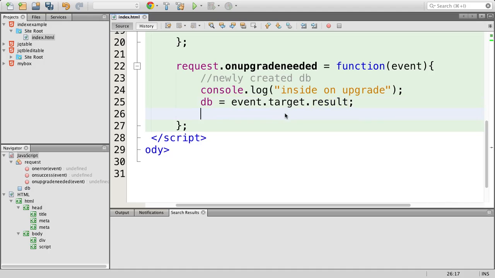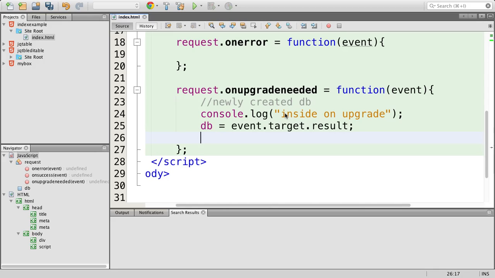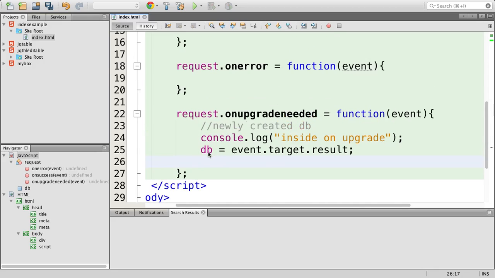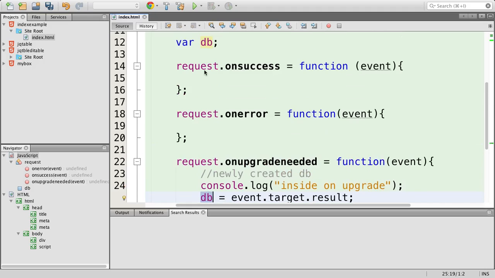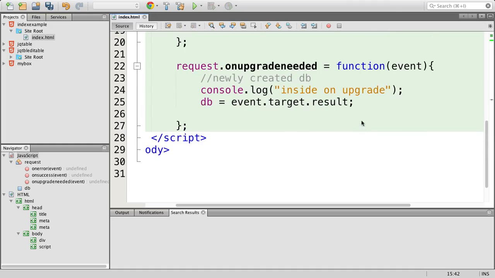The database, if it is newly created, it will come here and execute and give you a read access to the database. So you have access to the database. The database is successfully newly created, and of course the instance of the database you have, and you can perform various object store creation transaction with this object. Or if the database is already existing, you may do in this way. This is one way. Okay.